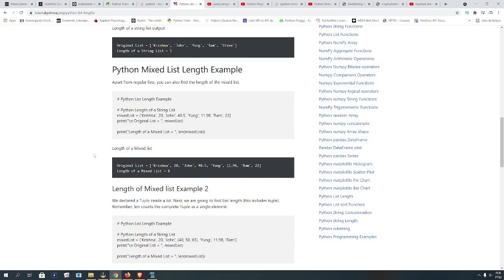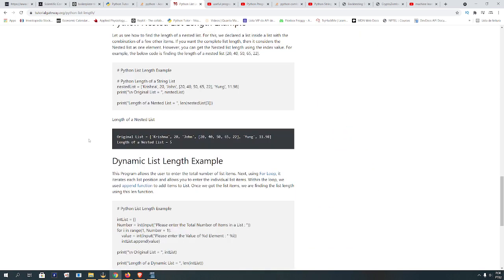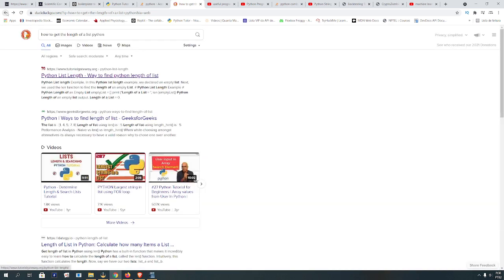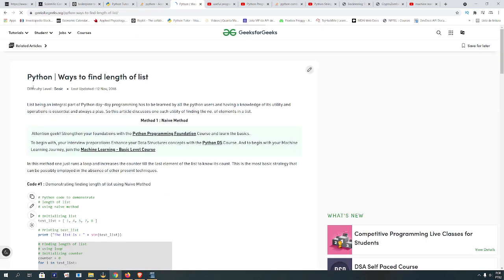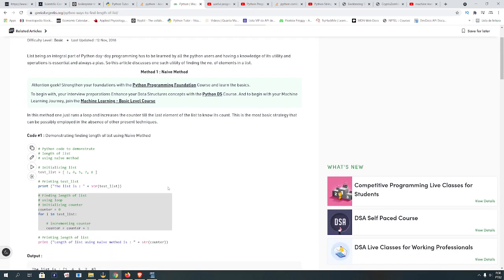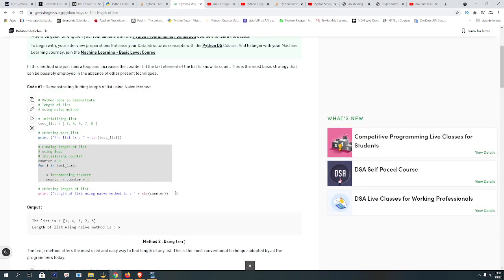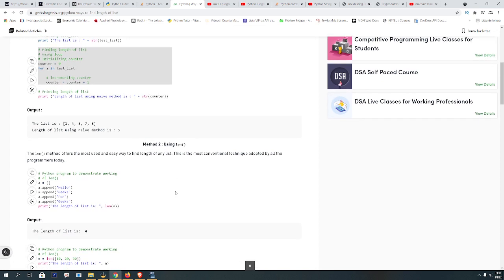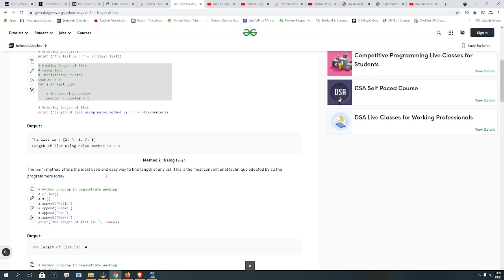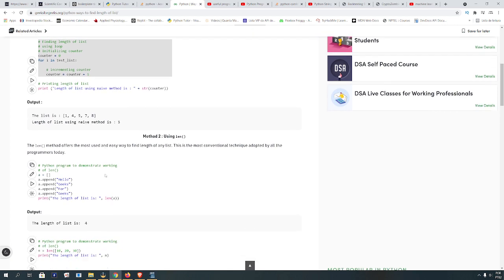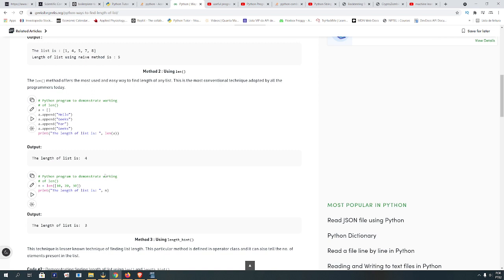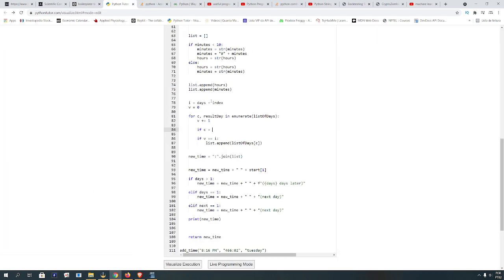I think it's just length, the name. think just like this.